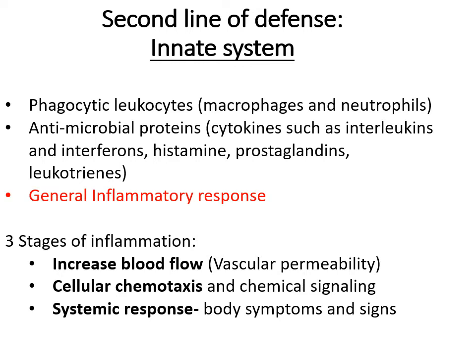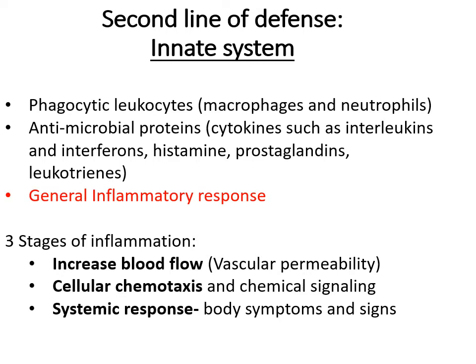Okay, second line of defense, still the innate immune system. You can see the slide above, and this one is part of the innate immune system. Now there are some cells that are living in the tissue. For example, you cut yourself and bacteria get in. Well, there are phagocytic cells, made up of macrophages, which are a type of white blood cell, and neutrophils, which are another type of white blood cell. And they respond very quickly to a potential entry of a foreign invader.